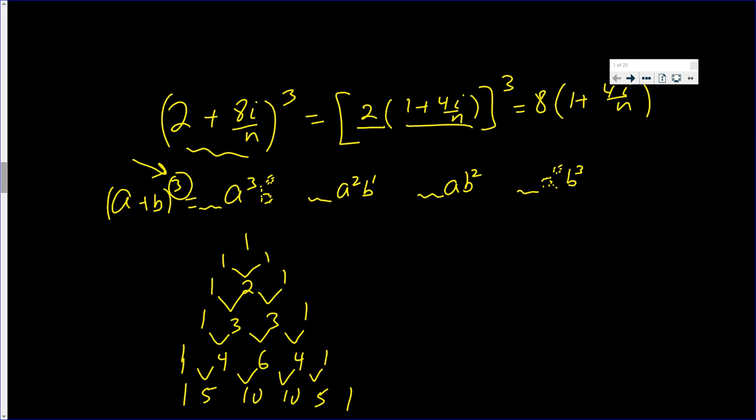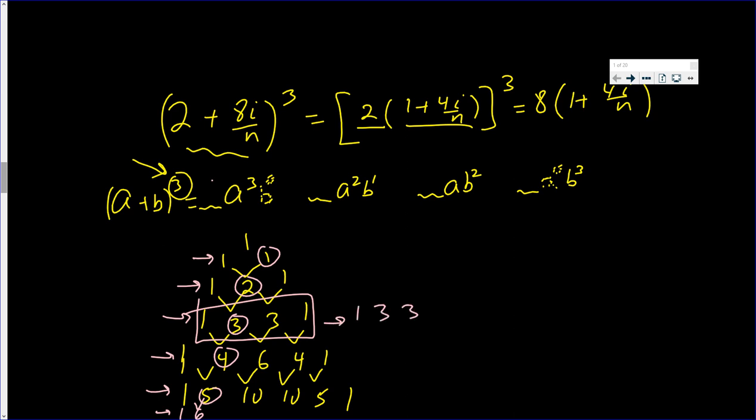If you look at the second number in each row, it's 1, it's 2, it's 3, it's 4, it's 5, and 5 plus 1 will give us 6. Put the 1 in the front, and it's 6. We want the cube. Go to the row that has 3 in that second position. So the coefficients are going to be 1, 3, 3, 1.